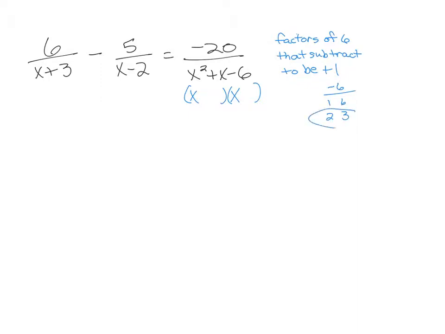We want to subtract to get 1, and it has to be a positive 1, so the 3 is a plus, and the 2 is a minus. So this is a minus 2 and a plus 3. It doesn't matter which one you write first, as long as the 2 is negative and the 3 is positive. Now, math is cool because you can cheat a little bit. Notice that we had this factor and this factor. That kind of told us what we needed. So if you're going to cheat that way, it's a good kind of cheating, guys. Multiply this times this and see if you get this. Sometimes you don't, and then the problem's really complicated. But in this case, we did.